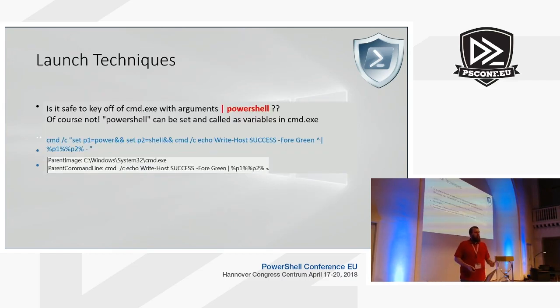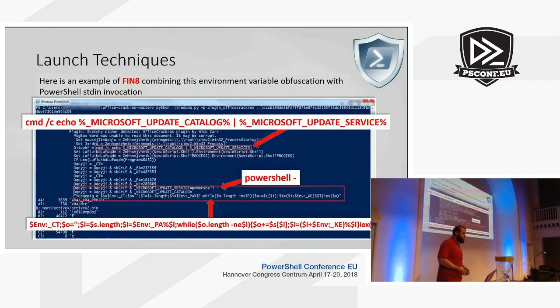Well, unfortunately, you can use command level obfuscation and chop up PowerShell into two pieces. In this case, we're setting it in P1 and P2. And then on the command line, all we see is %P1%, %P2%. So, okay, that kind of stinks. And attackers are using these techniques.